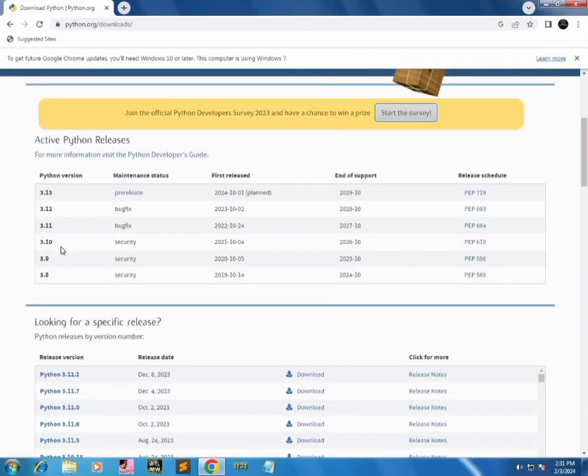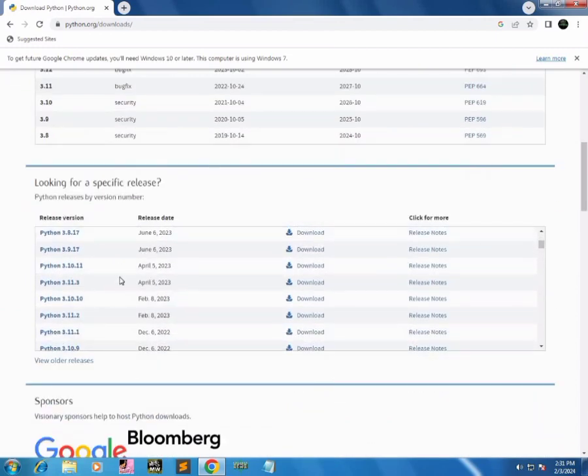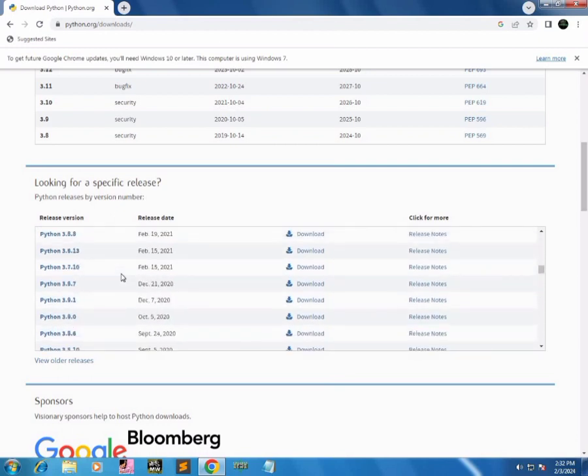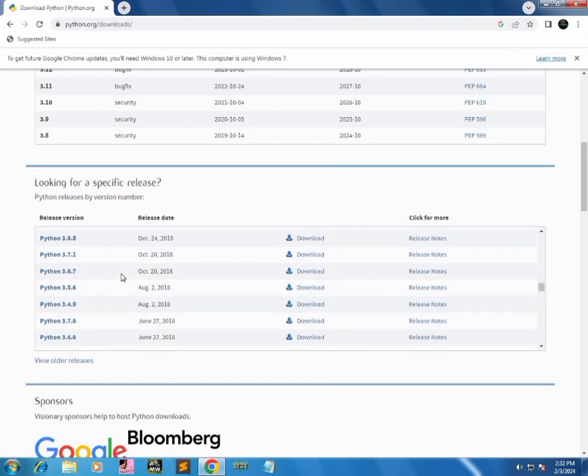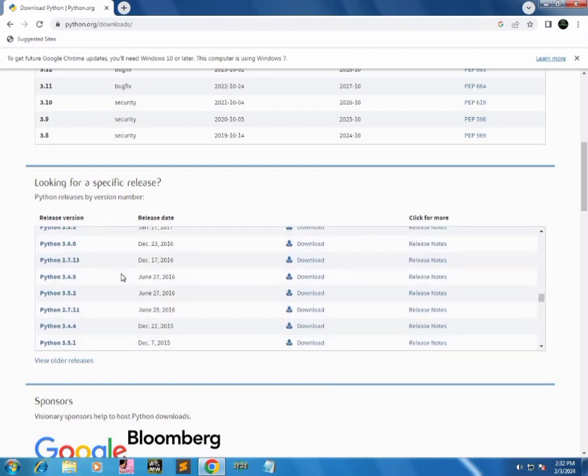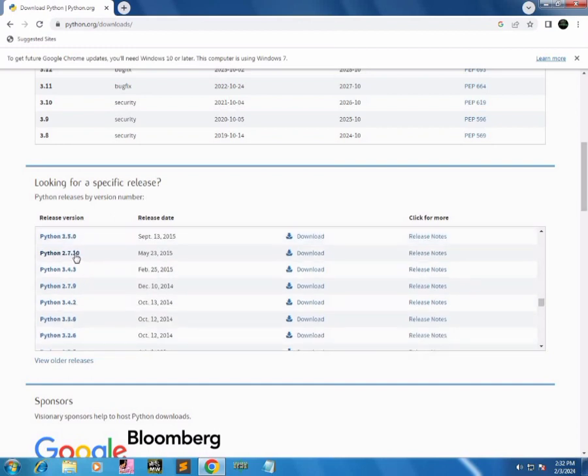Then you have to go down and find Python 2.7.10. Sorry guys, Python 2.7.13. Oh, there it is. Now just download it.